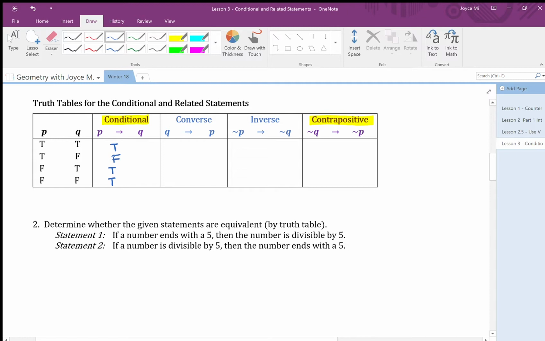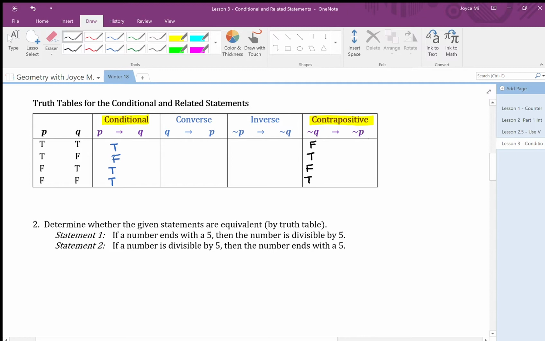Okay. Now I'm gonna do the contrapositive. For the contrapositive, the conditional is not Q implies not P. Well, not Q is the negation of Q, so I'm going to negate Q. Q is true, false, so it becomes false, true.